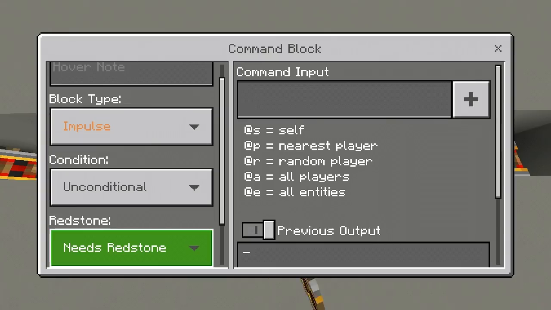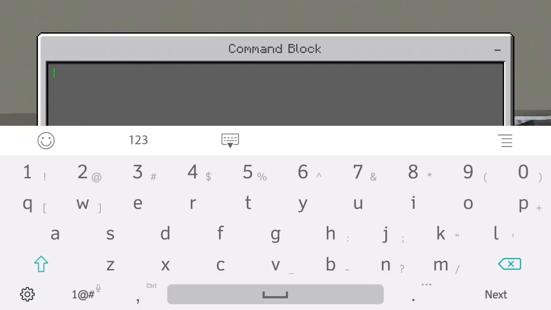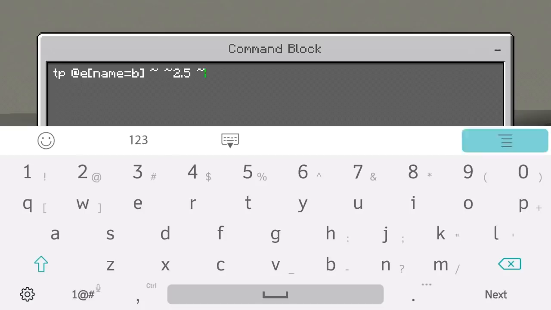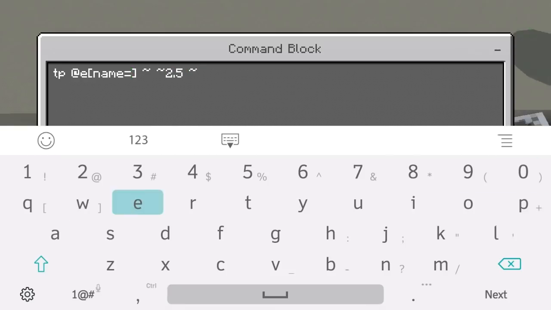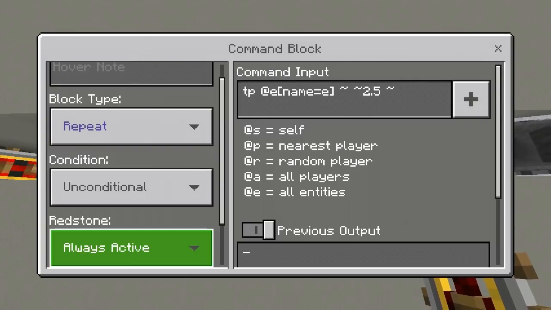And then the last to the second, so just paste in again, and there you go. And just set this to E. So impulse, set to repeat and always active.